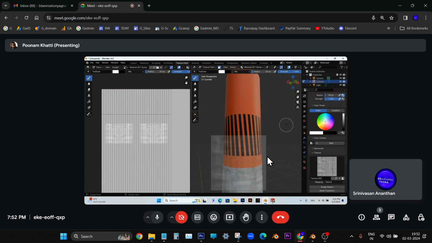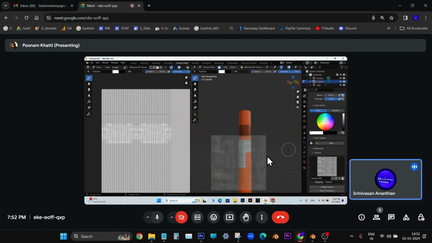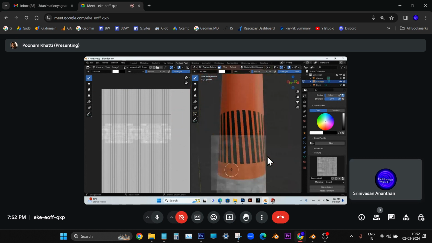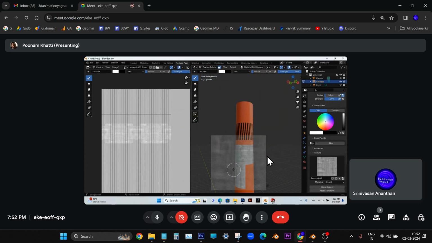So you should not paint this in color map. That's why I told you, it's not color map. In the beginning, it was looking like a bump map only, what they have given. So many things are there. In what way we should do it? If you start doing it procedurally, it will be nice.